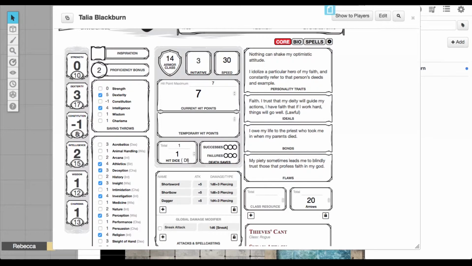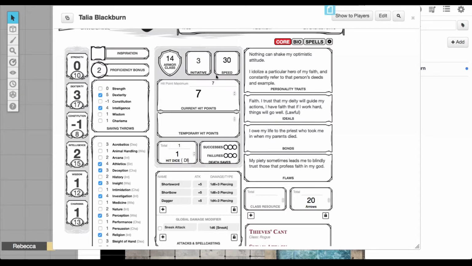Also, the rest of the scores are various parts of the standard array, which we will be using. However, certain scores like dexterity have added bonuses because of her race and class. If you look in the middle here, you will see a box called Current Hit Points and Hit Point Maximum. Hit points basically refer to how much health your character has, and they will go up or down depending on healing or damage taken. If you look above this, you can see your armor class.